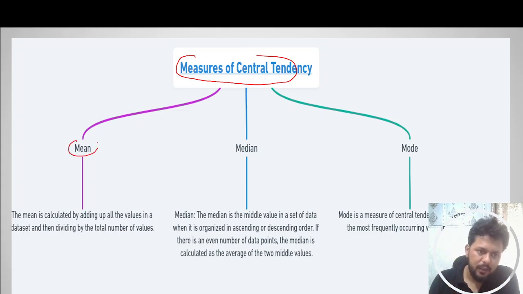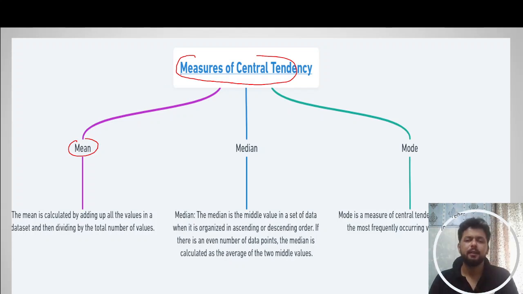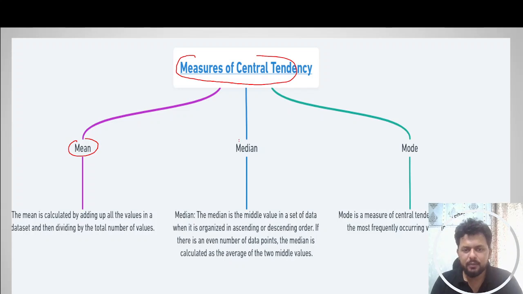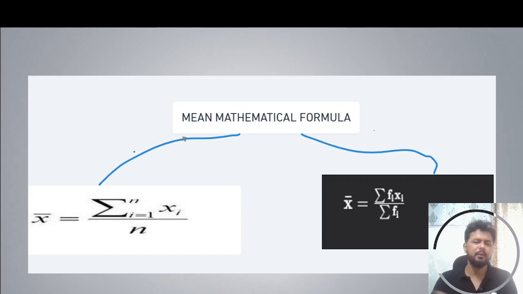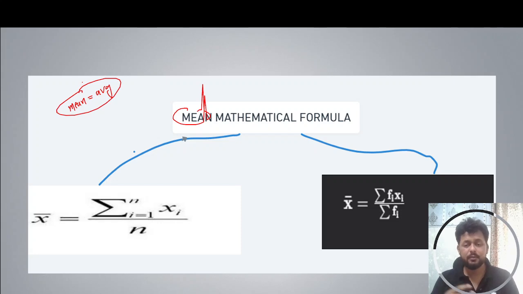One is mean. Okay, in central tendency, basically we want to find out the central part of the data. So one is mean, another one is median, and one is mode. It depends on which kind of data we have, accordingly we find the mean. The mean is the average value, the mid value. Basically we want to find the average of the data, by the help of which we can easily make our decisions.